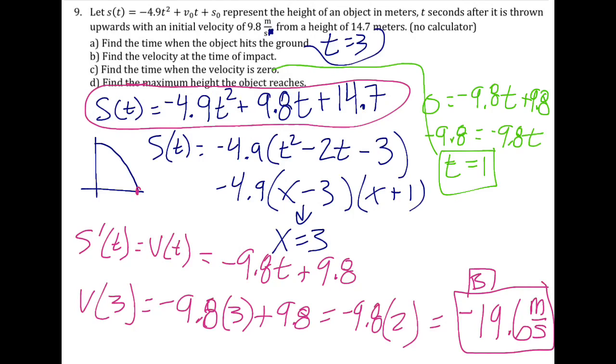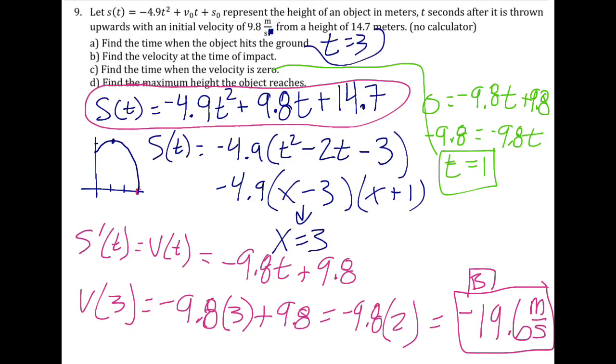So the object has a velocity of 0 when t equals 1. And think about what that means. That is talking about the maximum value of this function. So this graph is like totally inaccurate. It should be more like something looking like this. We know the x-intercept is at 3. Should look something like that, where that's 1, 2, 3.